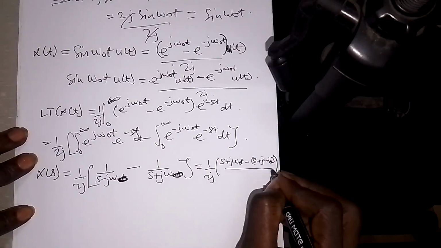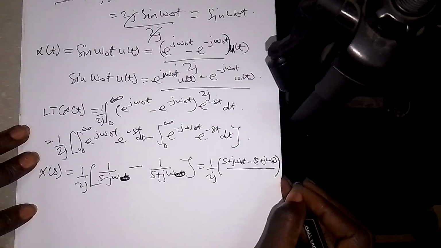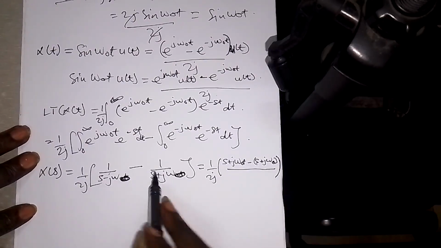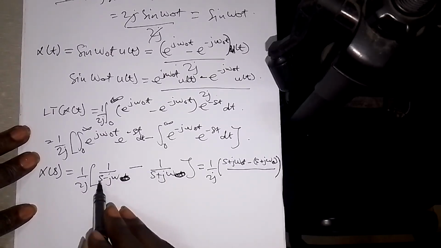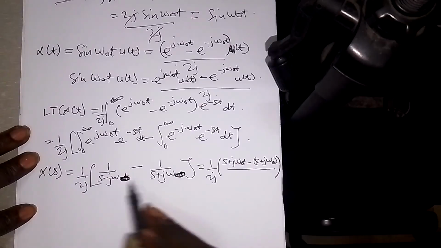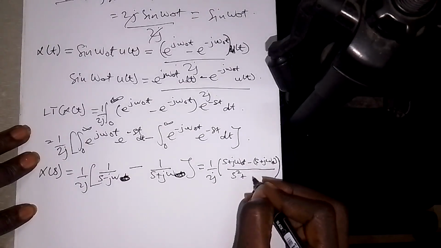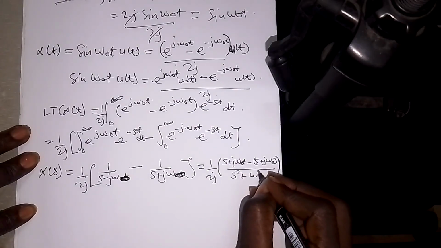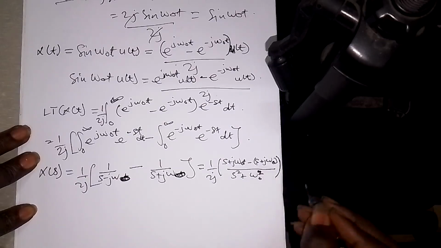And then what am I going to have at the bottom here? Just as the other one, this into this gives s squared, and this into this gives the opposite sign; the cross terms are positive and negative, so they will cancel each other. This into this gives plus omega naught squared. So that is what I'm going to get.